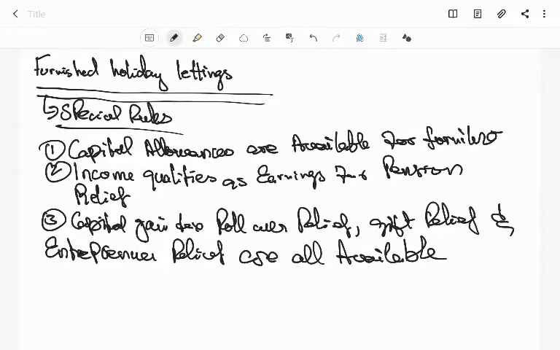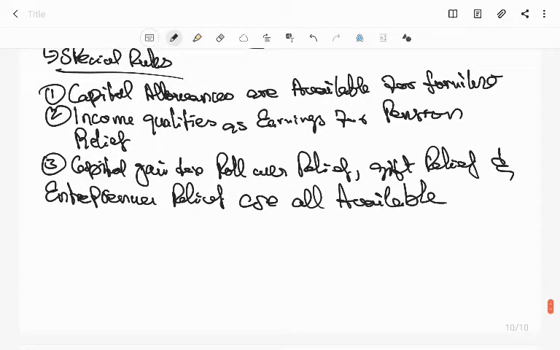The profit or loss is computed for the tax year on a cash basis, but losses may only be carried forward against future profit from furnished holiday lettings. The letting must be of UK or European Economic Area furnished accommodation, made on a commercial basis with a view to the realization of profit. In addition, the following conditions also need to be satisfied. And what are these conditions?